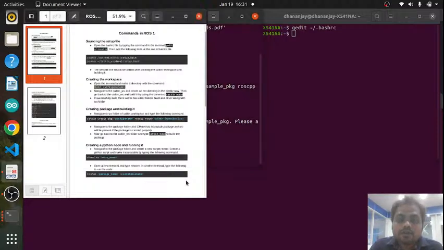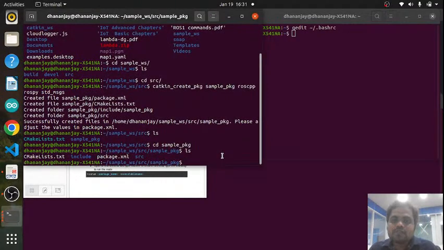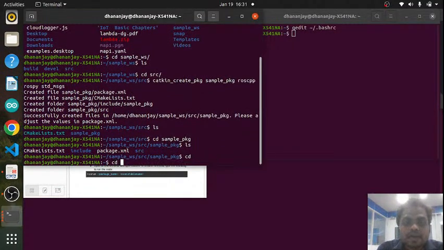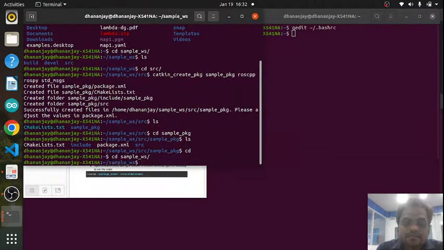As of now we have just created the package. Now we have to build it. So in order to build it, we have to go to sample workspace again and type catkin make.